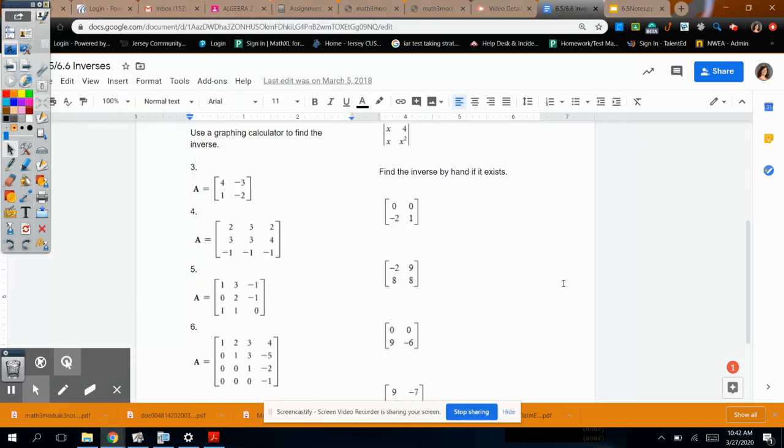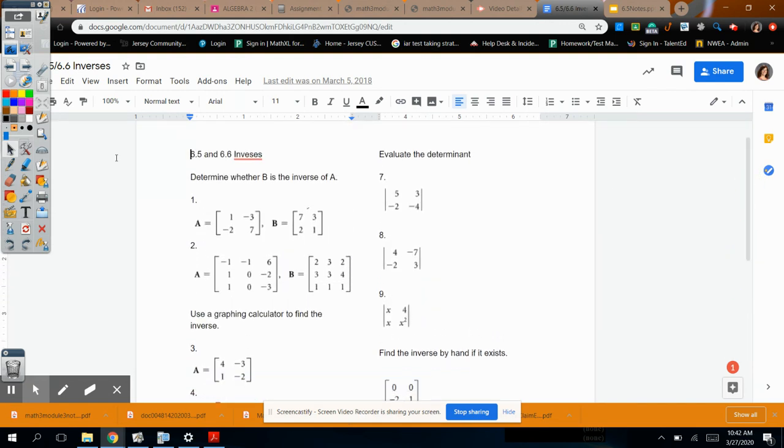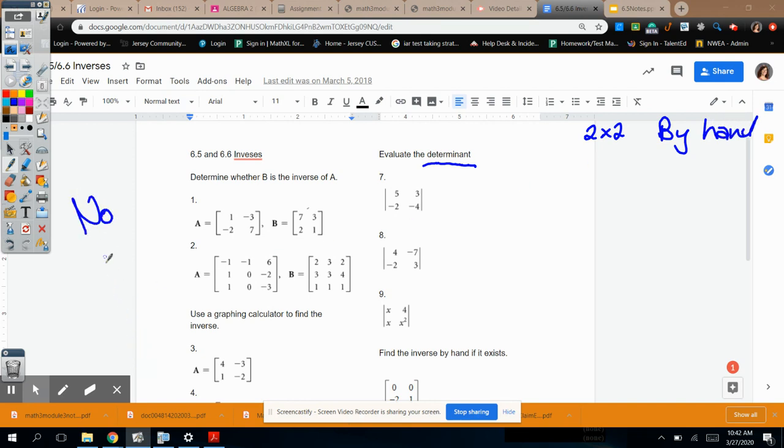So now, the next idea is the stuff by hand. This is what you're going to want in your notes, guys. All right, the determinant. The determinant, we're only going to do these for 2 by 2s. For 3 by 3s, it's too hard, and it's not really necessary for you to do. We're just going to do the 2 by 2s, the small ones, and these are the by hands. Okay, first of all, like we did on that problem down there when there was no inverse, you have to determine if there even is an inverse. And the determinant will tell us if there is even an inverse.